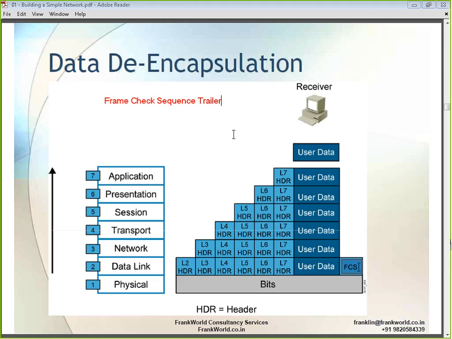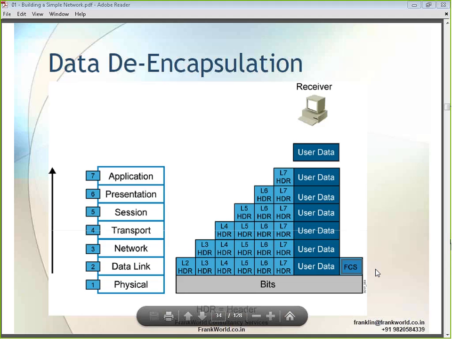So the trailer will typically contain the frame check sequence. You understand that? Okay. So that's the main thing about it. So FCS is nothing but frame check sequence, and that is added at the data link layer. Okay. So bottom line is any sort of errors that is detected on the data would be stored in the frame check sequence.